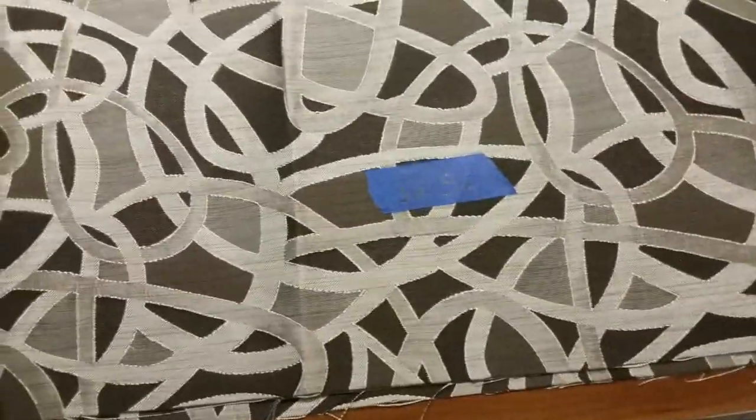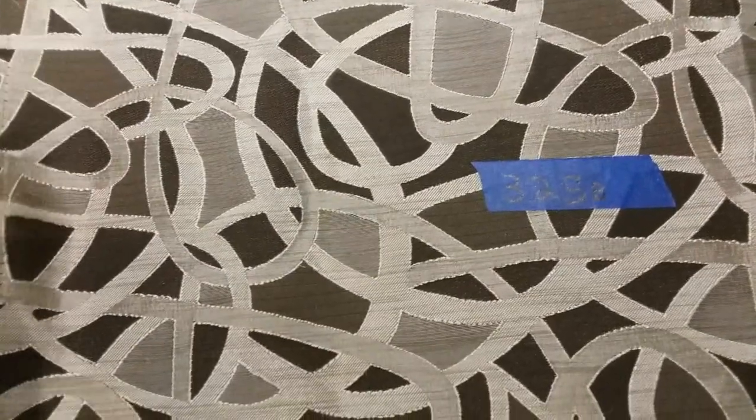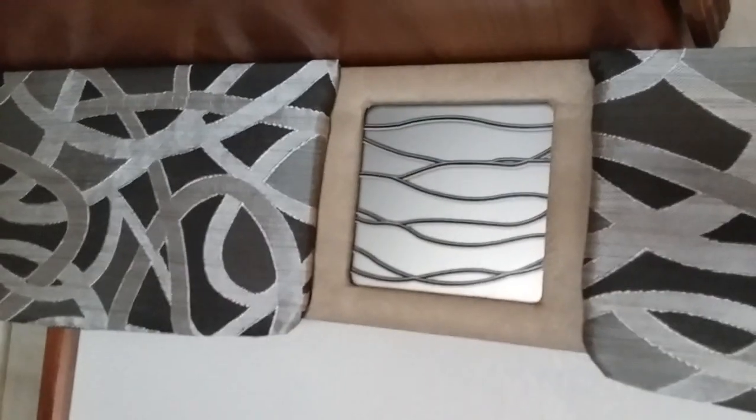Like this one says 32.5A. Here's 32.5B. So I know those two are going to go on the same valance. And the reason why there's two on each valance is because of the decoration that's in between. I didn't mess with that at all.